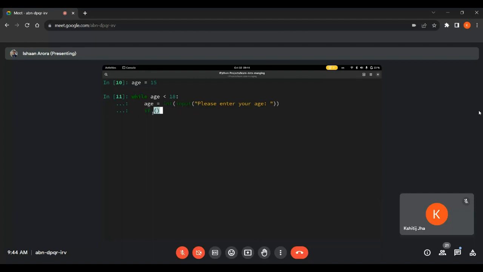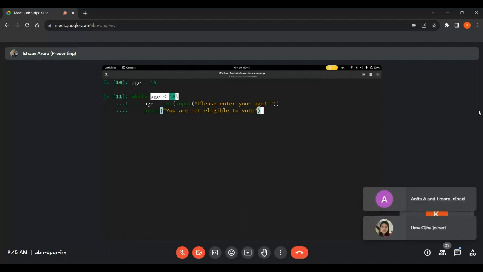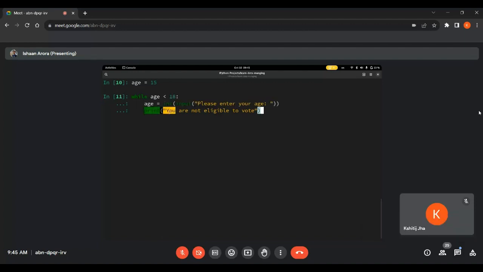Okay. So what I've done is inside a while loop, I've set the condition as while age is less than 18, ask the user about their age and tell them that they are not eligible to vote.